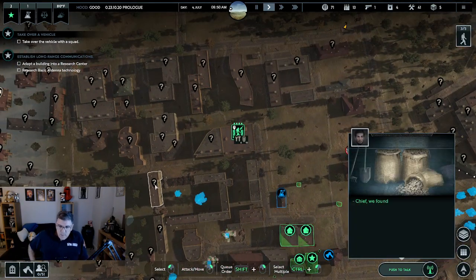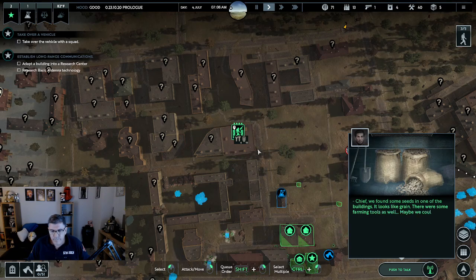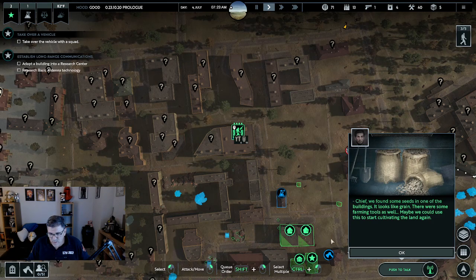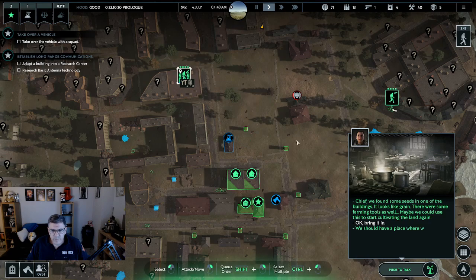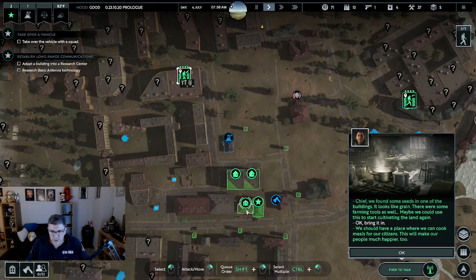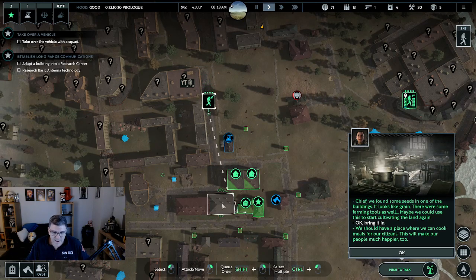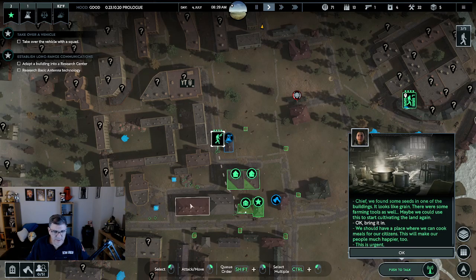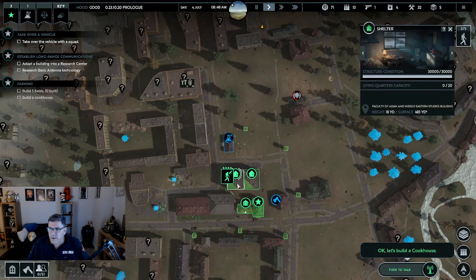See, I really like doing it this way. Chief, oh. We found some seeds in one of the buildings. Okay. Looks like grain. There were some farming tools as well. Maybe we could use this to start cultivating the land again. Yep. I think I'm going to put the fields right here. Building clear. Okay, bring that in. We should have a place where we can cook meals for our citizens. This will make our people much happier, too. Yep. We're on the move. Where do I want the cookhouse to be? I think the cookhouse should be right there. Alright. And then I'll make another shelter. Okay, let's build a cookhouse.